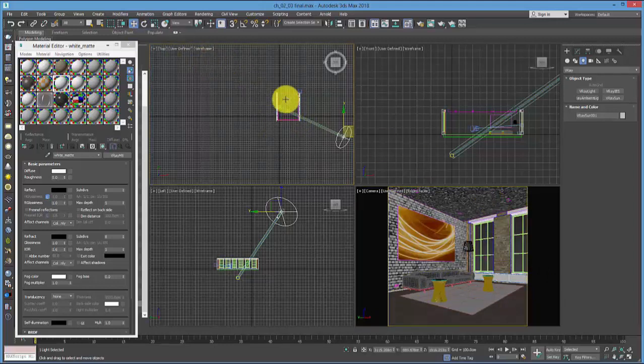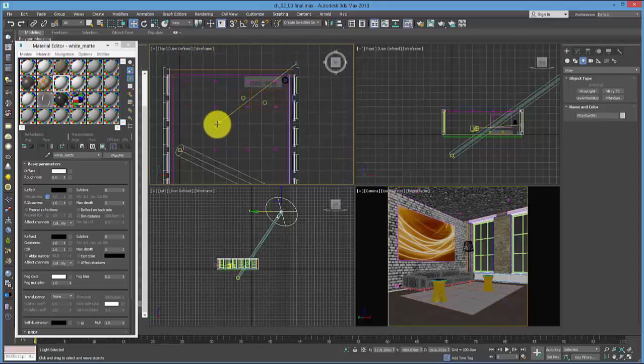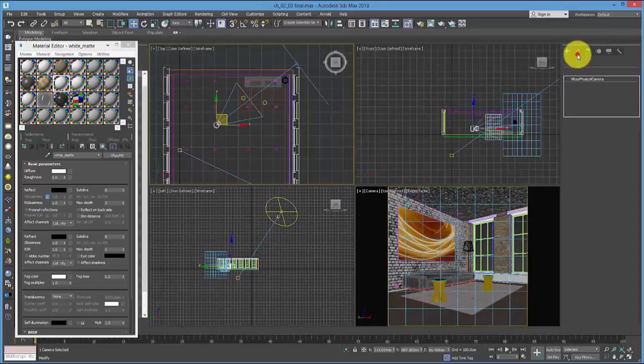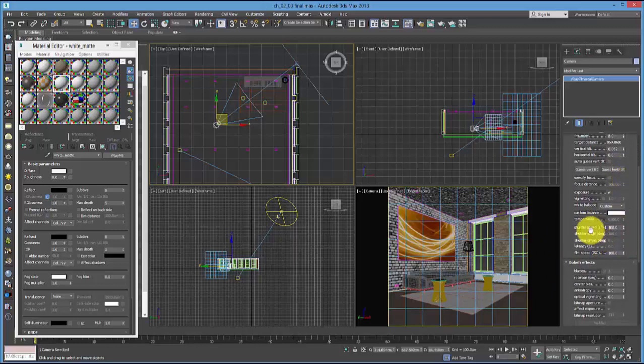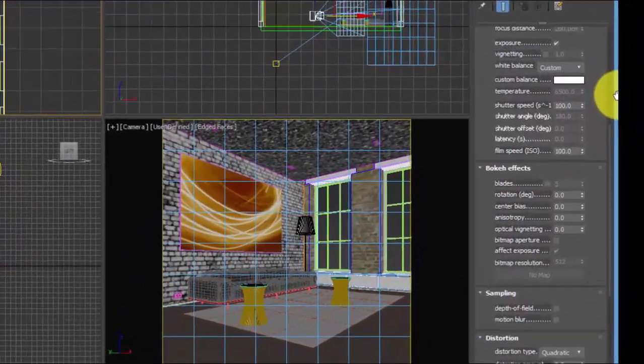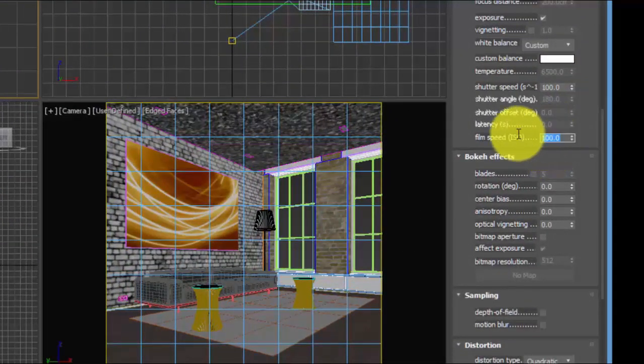Okay, next thing we need to do is adjust our camera to make sure it allows enough light in. We need to jump over here and keep the default f-stop at 8. That's very good. Next, we need to change our shutter speed. In this case it is 1 over the second. We're going to start with 100 and lower this even more. But the ISO speed, from 800 we're going to lower to 100. So now the film is less sensitive.